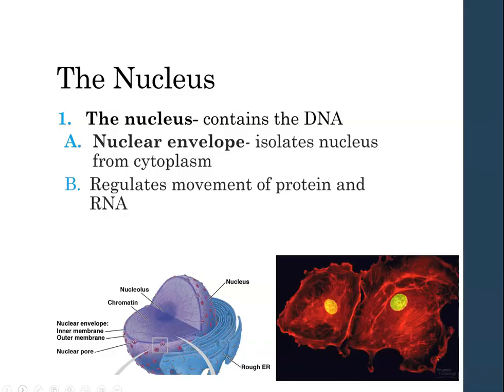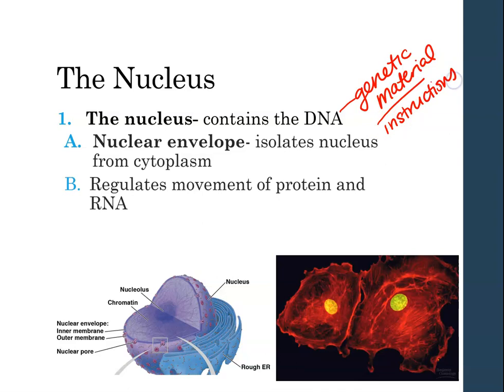So the largest organelle in the cell is the nucleus. The nucleus is important because that's where all of our DNA is housed. Now remember that DNA is our genetic material, which means that it is all the instructions for how our cell is going to grow, how it's going to develop, and all of the instructions for the proteins that are going to be doing all of the jobs that the cell does. So the DNA contains all of the instructions for that cell to perform all of its living functions.